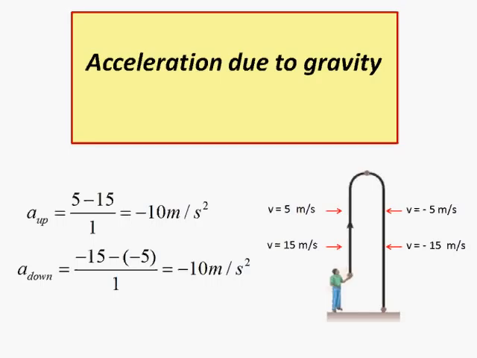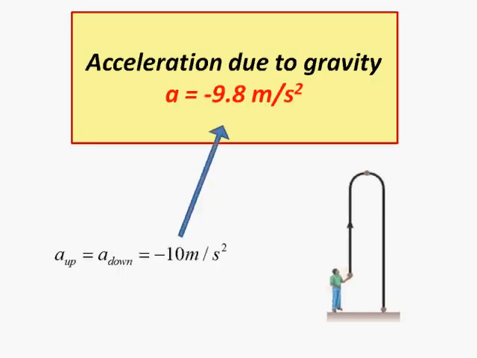So again, the acceleration is a measure of the change in velocity. That's what it is. We have made the numbers a little bit simpler so that we can do the calculation in our heads, but the actual value at sea level is what we see right there indicated. The acceleration due to gravity alone is negative 9.8 meters per second squared. We end our discussion at this point.